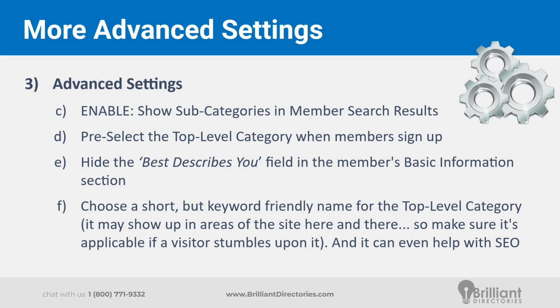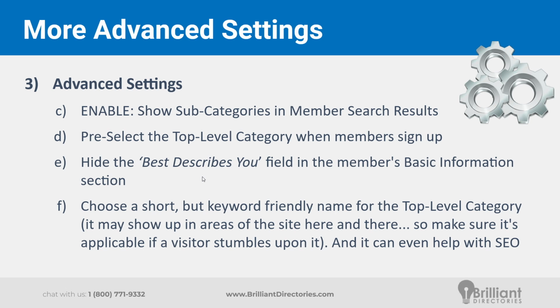You might want the top level category to be Boston lawyer or Boston lawyers or Boston legal. So something still short, but if somebody stumbled upon that or search engines crawl that, it will help your SEO, not hurt your SEO, or it can add value in some shape, way, or form. So those are just a few tips and tricks.